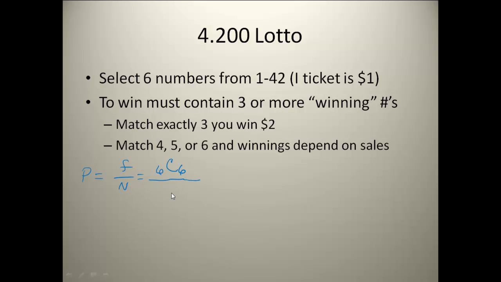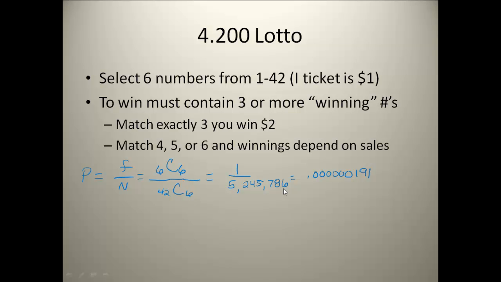Now our total number of options, we have 42 numbers to pick from, and we are going to be picking 6 of those. So when you calculate those all out, you end up getting 1 over 5,245,786. If you wrote that out as a decimal, it's 0.000000191, which is 6 zeros and then 191. So that's your part A, matching all 6 of them to get the jackpot.